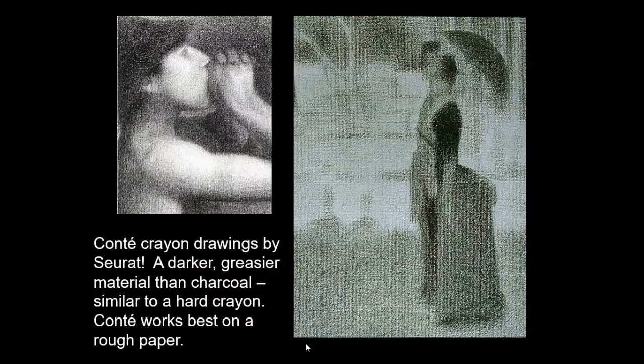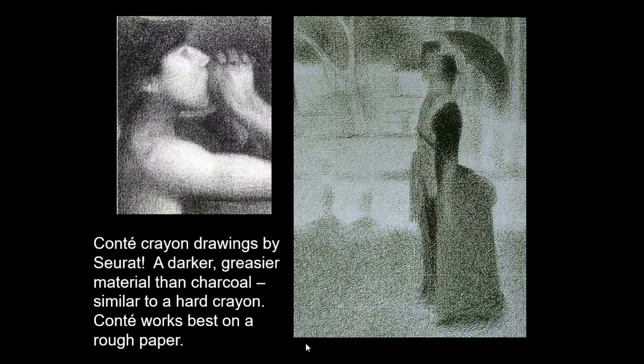Conte is another medium that we should consider. The Conte crayon is actually named after Nicolas Conte, who is a French art supply inventor who developed this technique of additives that would make it harder and softer. The Conte crayon is different from graphite in that it has, instead of a gum-based binder that keeps it dusty, an oil-based binder, and so the Conte really bonds to the paper in a way that's a little bit more like the way oil pastel or wax crayon will stick to paper.